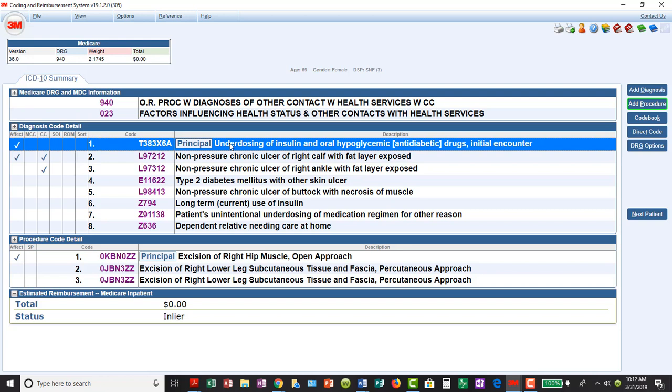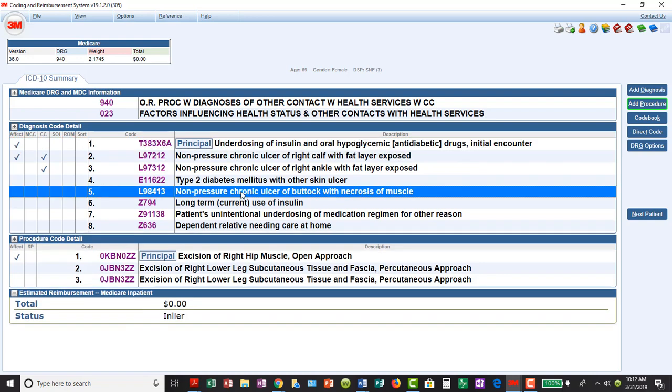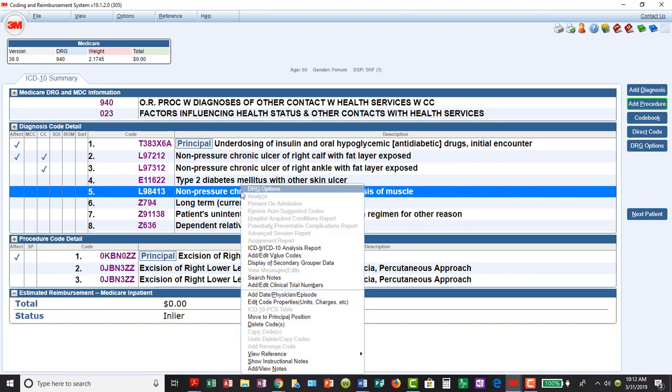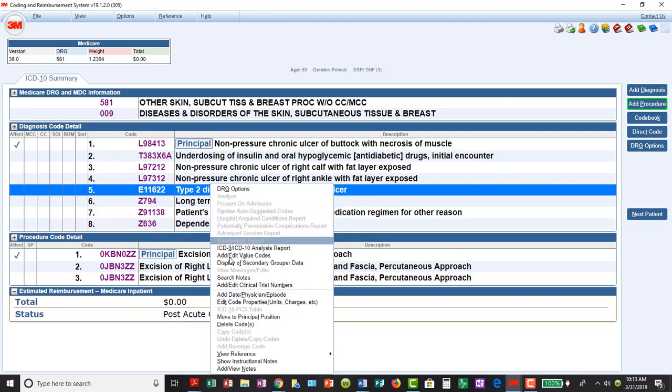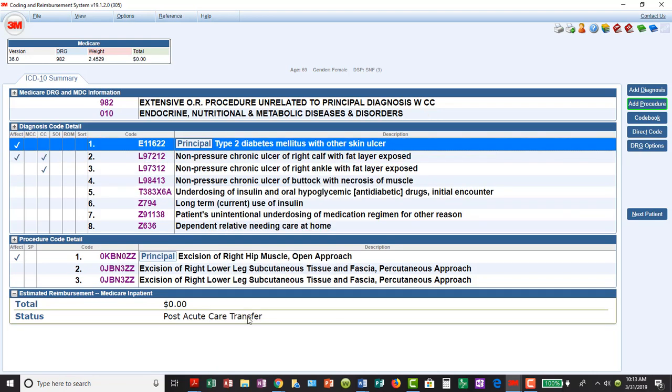That's not correct. If we had made the non-pressure chronic ulcer the principal, you see that your weight for the DRG came way down. So you don't want to do that. You want to choose the correct principal diagnosis that will get you the correct payment for this hospital stay.